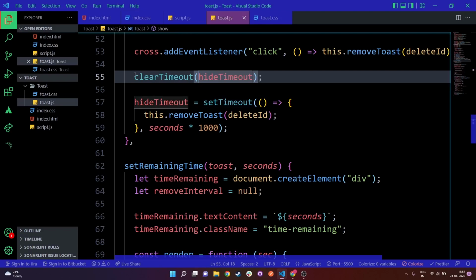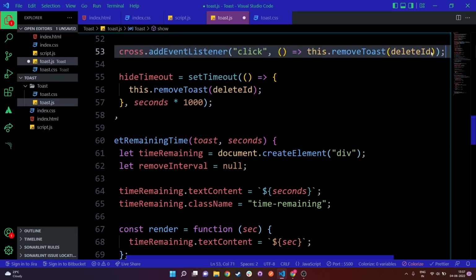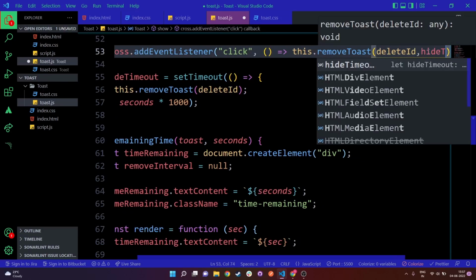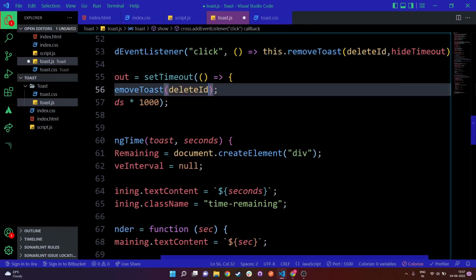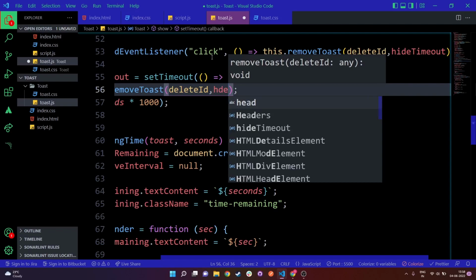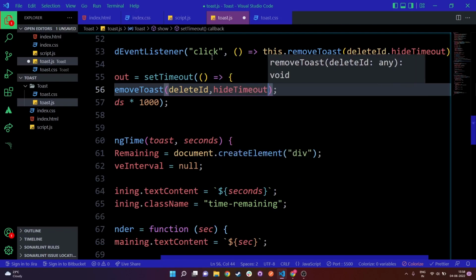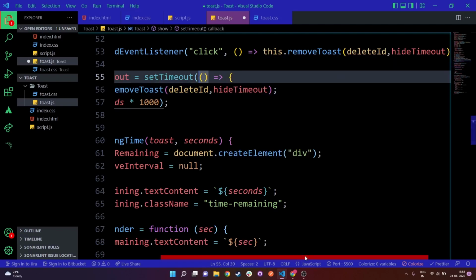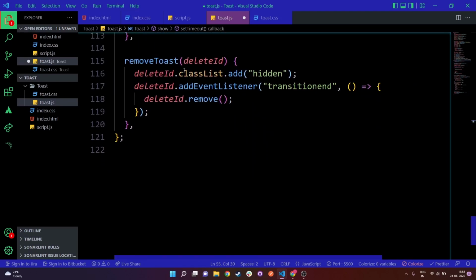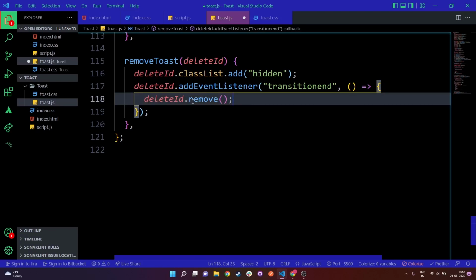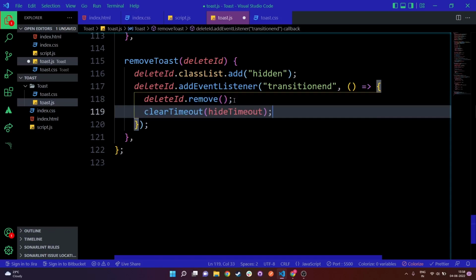So what makes more sense is, I'll just clear this out from here, and I will pass that hide timeout variable to this removeToast function, and I will also do the same over here, hide timeout. And then now within the removeToast function, I'm going to scroll below, and within the removeToast function, after the deleteId.remove, we are simply going to remove that timer, or basically clear that timer.